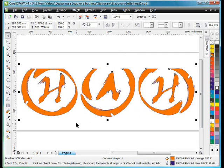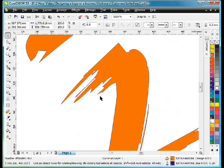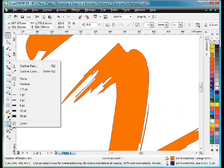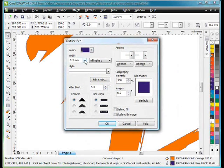Well, that's step one. Step 2, I'll zoom in really close to the pointed area here so you can see the effect of this. I'm going to make the blue outline really thick. So we'll come down here and select the outline pen dialog box, and we're going to select a line thickness of 3 millimeters. Now that's fairly thick, but here's what's important. We're going to choose rounded corners.